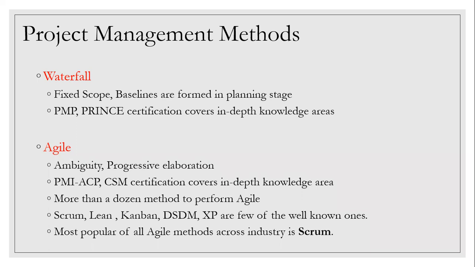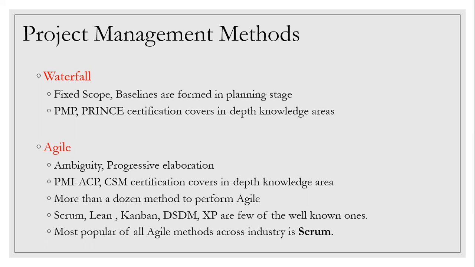Now, agile is just a framework, and we have at least a dozen ways to do agile. Let's say lean, or scrum, or kanban, XP, DSDM, these are the few well-known ways to perform agile. And all of them cannot be done together. If you talk about manufacturing companies, then a company like, let's say, Toyota, they will be doing lean. If you talk about most of the IT companies, they prefer to use scrum and kanban. Some people call it scrumban as well, scrum plus kanban.